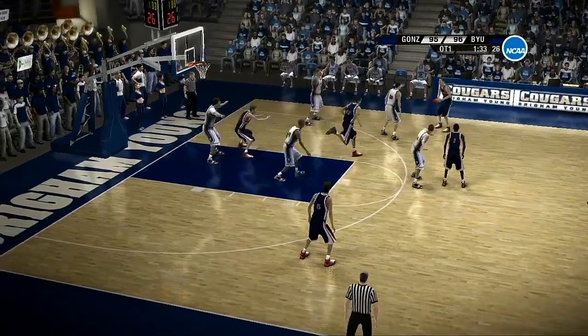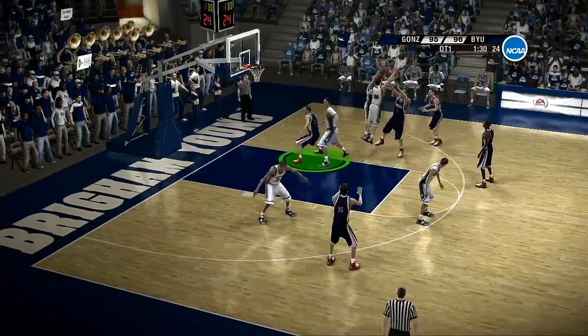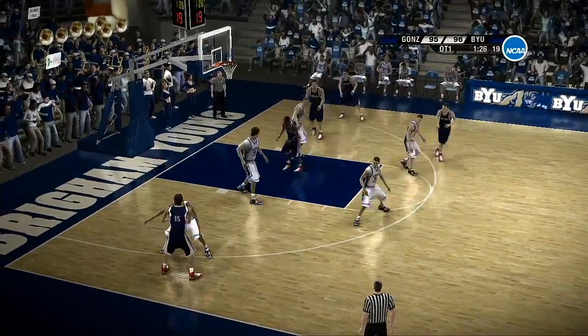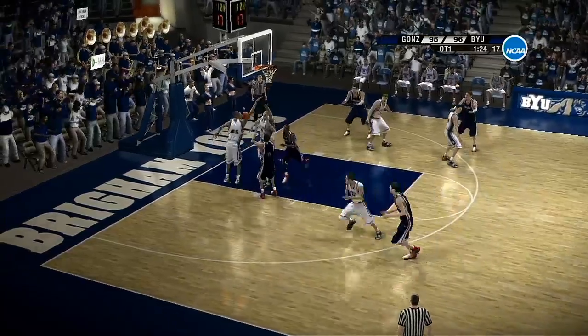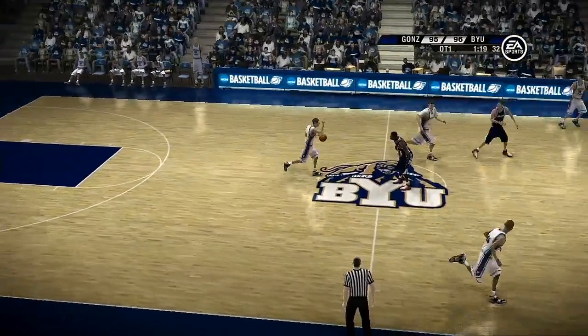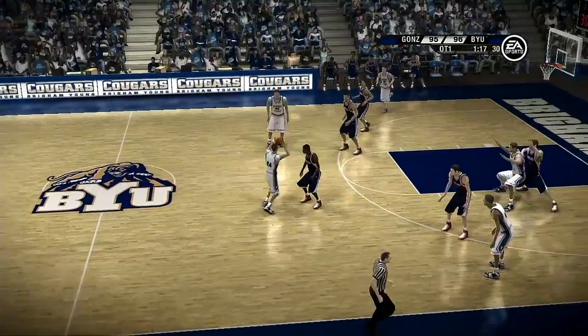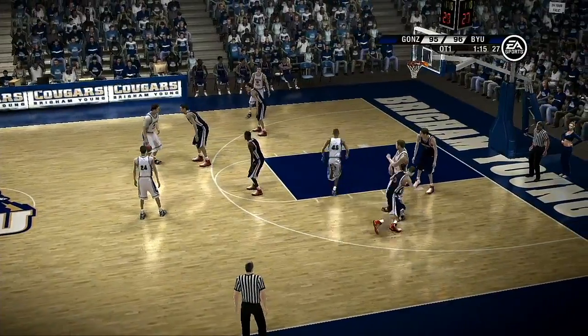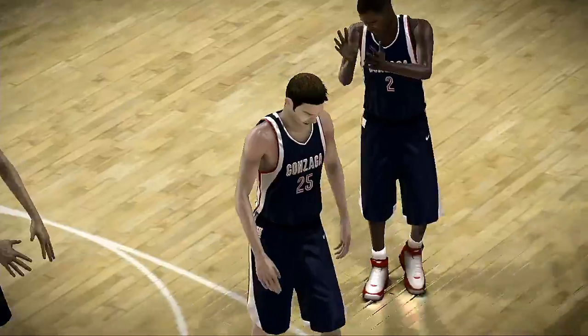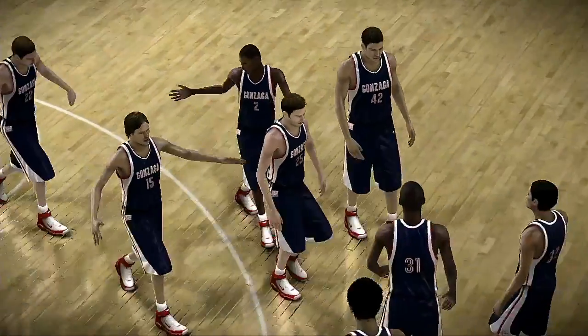Looking to move it around the perimeter. He makes the block. Working it around the perimeter. Gave it up. And has it rejected. Defense did a great job with that blocked shot. Look at the student section, Dick, cheering on their classmates, their peers. If you ask any coach or player, I'm sure they'll say that the student section is the best. Aren't they great, Brad? I love it.